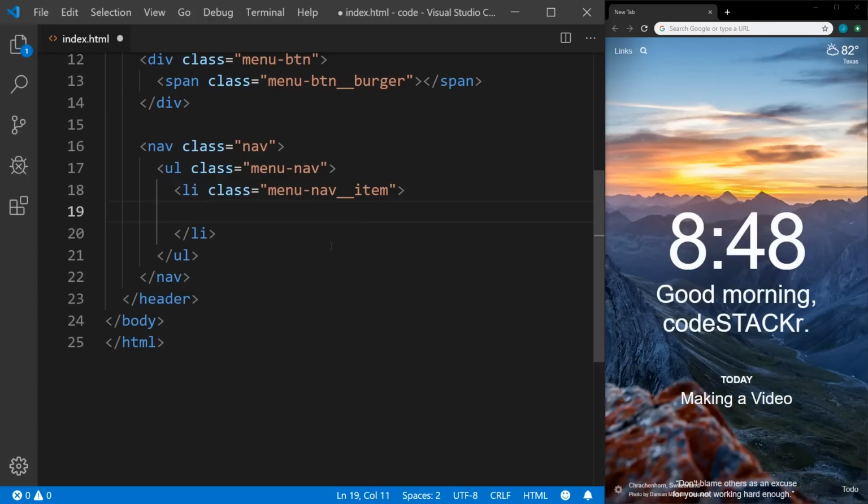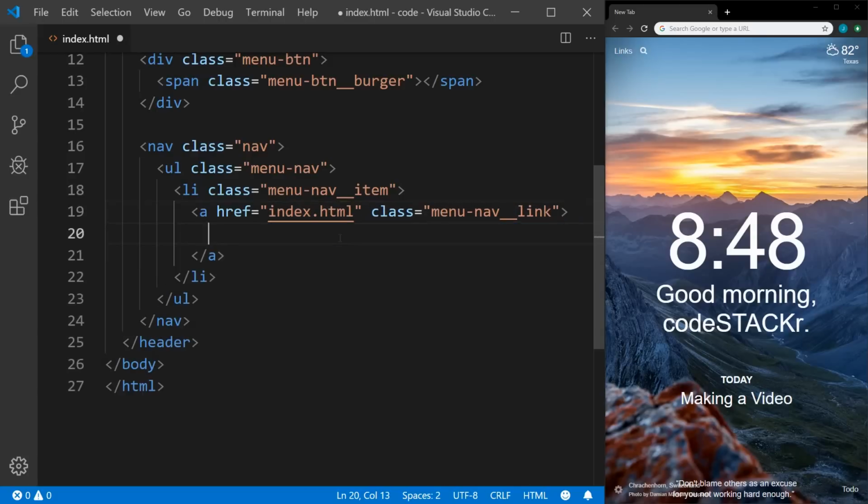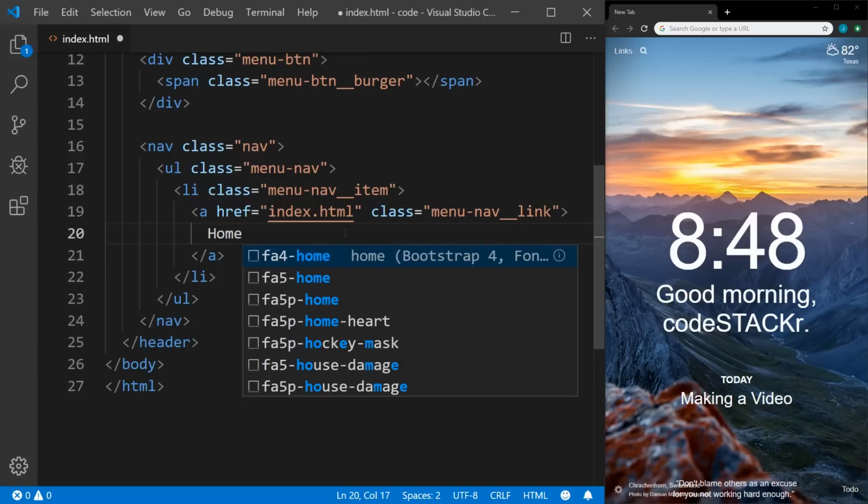Now we'll have a link with the class of menu-nav-link. And our first one will be home, so that's index.html. And we'll name that one home.